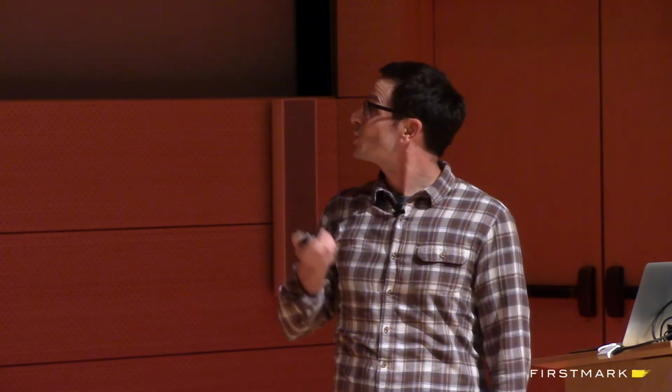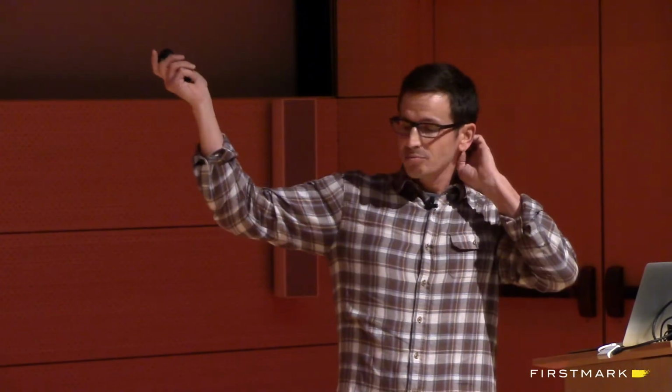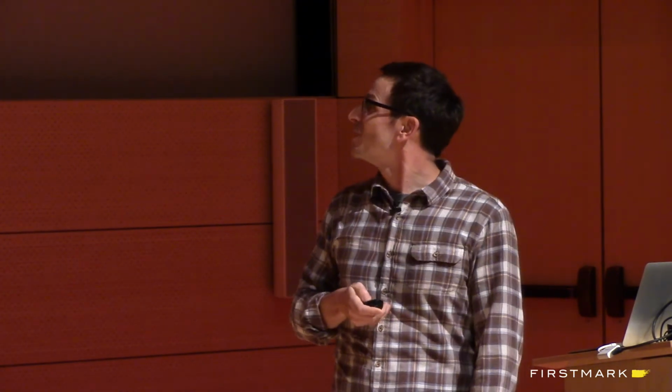We were doing all this pre-funding, and we didn't find a single investor who would give us a dime before they slept on a bed. And nobody would let us throw away their old bed before they tried it. So this is our two other partners delivering a bed to Ben Lair's house. And this is his old bed that we had to drive to a storage facility to hold just in case he didn't like the one that we gave him. And he still sleeps on it today, which is amazing because it's not the final prototype. It's just a bunch of layers of foam, not even glued together. They're just kind of sandwiched together. But I think he conceived his child on that bed, which is amazing.